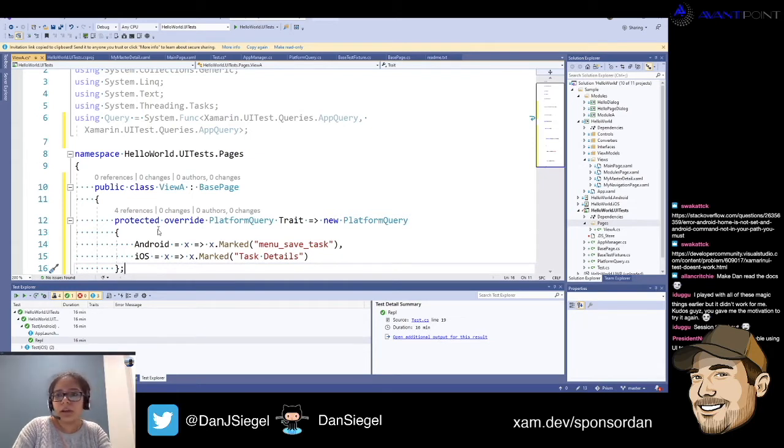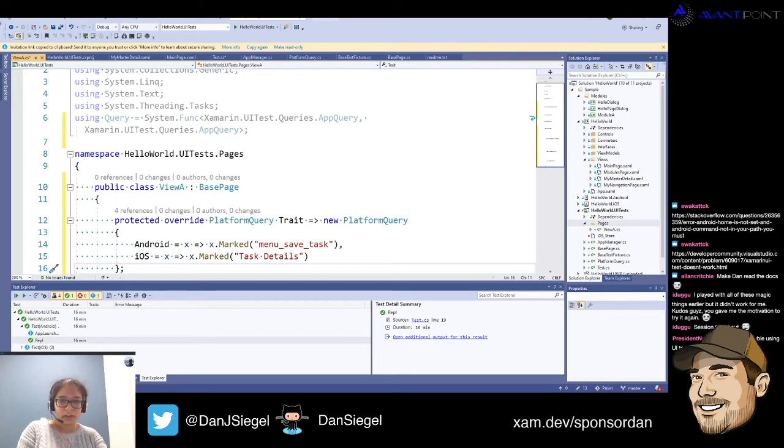Okay, so what this platform query is, it's basically the basis of the whole logic of the page object pattern. So what you set up here is basically an element that is unique to this page. So something that tells this pattern that, okay, I'm on the expected page, which over here is view A. So if I can find this element, I can confirm that, yes, I am on the correct page. Okay. That's all this basically means.